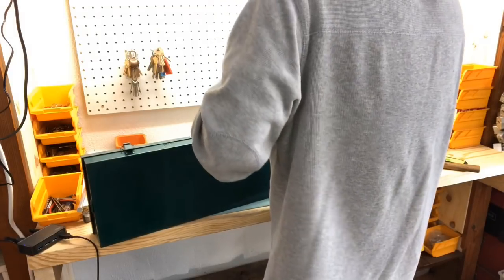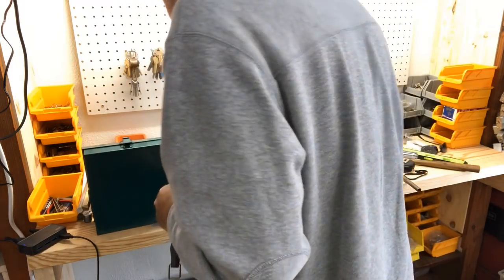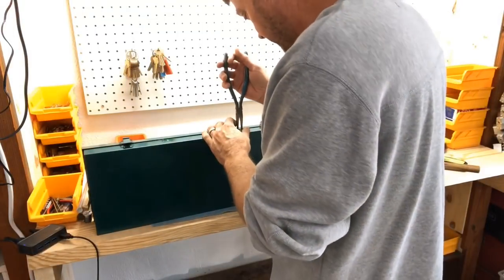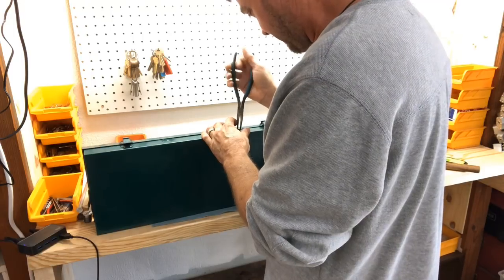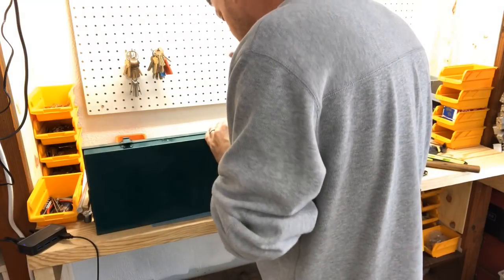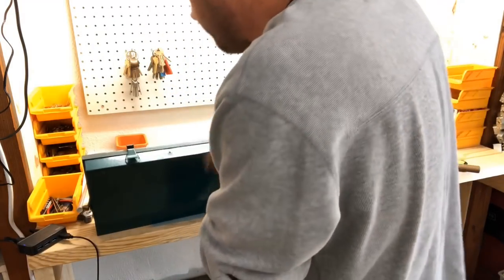Okay, we are not going to show that on video because it was horrible drilling. Horrible drilling practices. But handle's off.